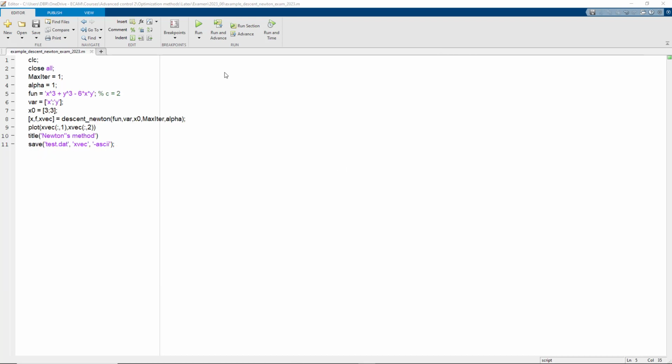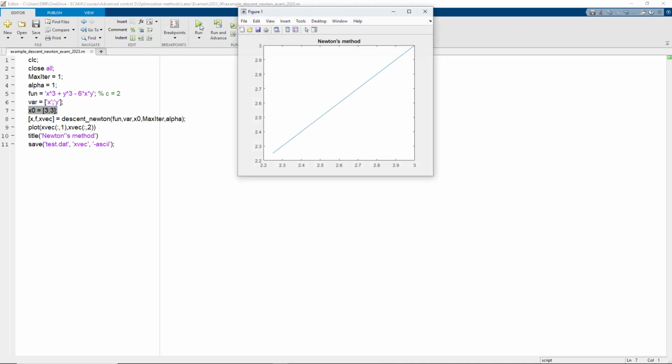So what you can do is use the software that is given in the theoretical course to check our result of question 4. So we do one iteration, we use Newton descent method, we do a step size of 1. Here is the function. This corresponds indeed to c is equal to 2. We start from this initial point and then we end up in x is equal to 2.25 and y is equal to 2.25, as you can see, and this is indeed the point that we have found, because 2.25 is indeed 9 over 4.